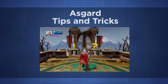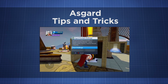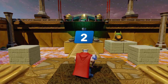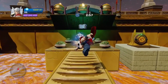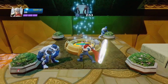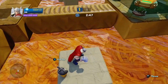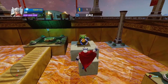So Patrick, can you show us the challenge portion of your toy box and explain a bit about how you went about building it? Of course! A true Asgardian warrior should be able to handle many tasks at once, so I really wanted to lay the hammer down for this challenge. Here the player has a set amount of time to gather as many points as they possibly can, and there are several ways to earn them. You can defeat enemies for 1 point, rescue Asgardian soldiers for 5, or reclaim Odin's treasure for 10 points. This way, the player must strategize and balance the best use of their time for the most points.